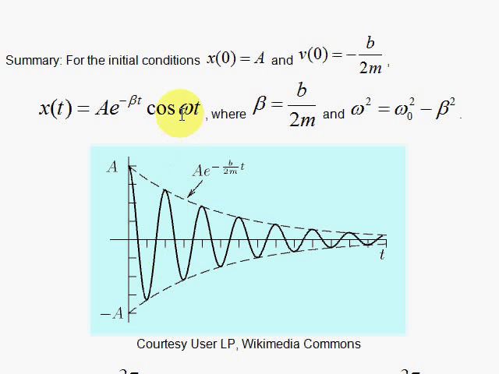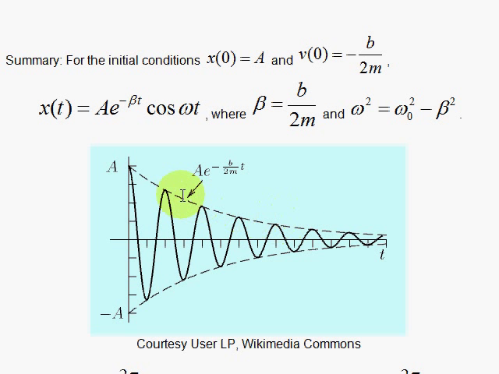So here's our picture. Notice that we have oscillations. Cosine starts out up here: if t equals 0, you have 1 times 1 times A, so that's our initial condition A. The cosine causes the oscillations in the picture, and this damping factor multiplies it and kills it off in an exponential decay kind of way. Notice that the velocity at t equals 0 is not 0 — it's not flat there. In fact, there's a negative slope: minus b over 2m, which is simply minus beta. I chose that intentionally because I wanted this neat solution.